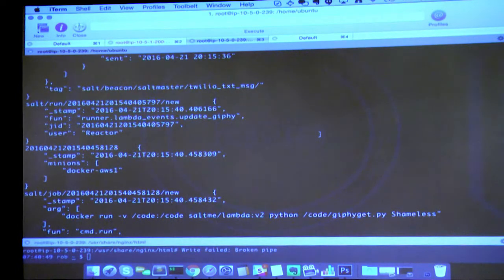Was that you? Sorry, I apologize. Well, the tag at the bottom is enough to provide the result. So right above here at the top is going to be the Twilio message that comes in. We're matching on that tag that comes in. Salt beacon, salt master, Twilio text message. The reactor is going to send it over to the runner.